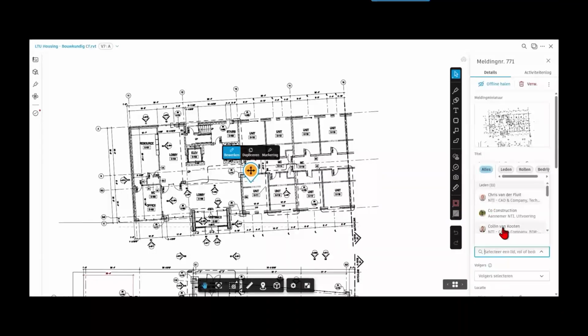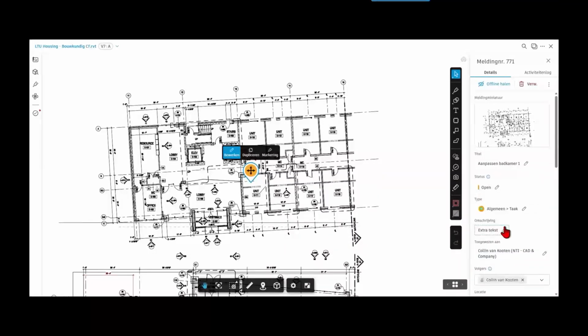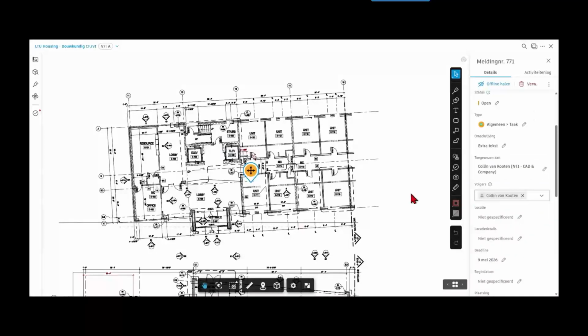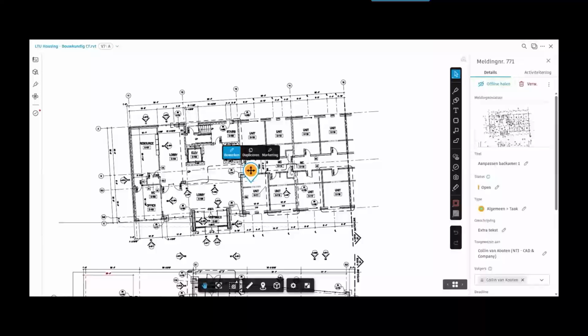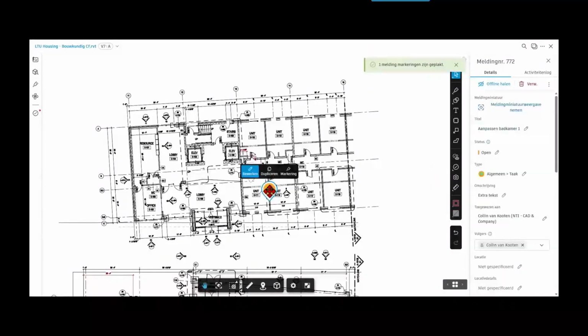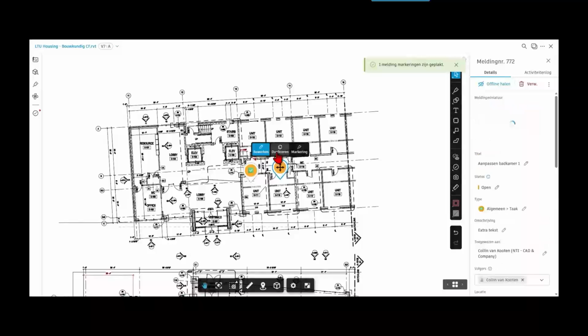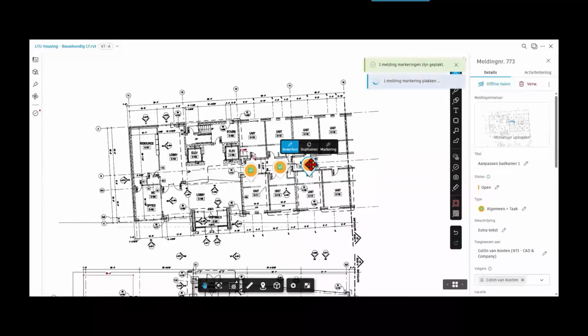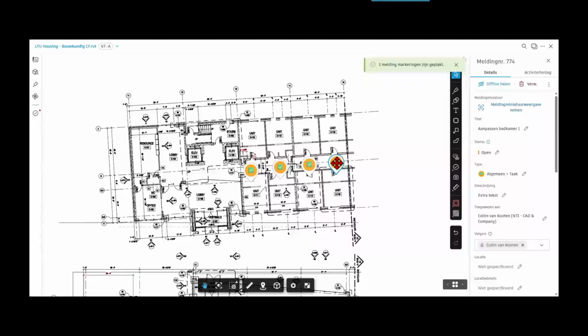In the beginning, I needed to create issue by issue by issue. Now I can just select some fields I need to require, and I can just duplicate the issue I just created. So I can duplicate again and again. I don't need to create an issue and fill in all the fields by hand anymore.